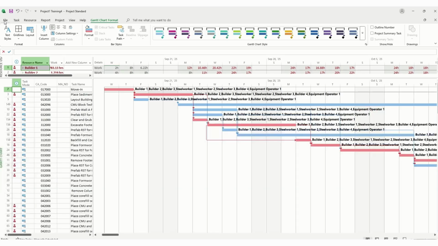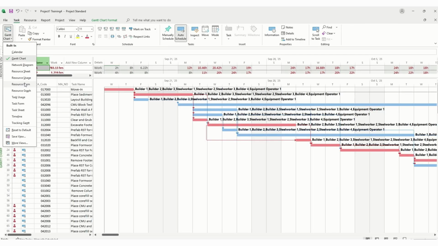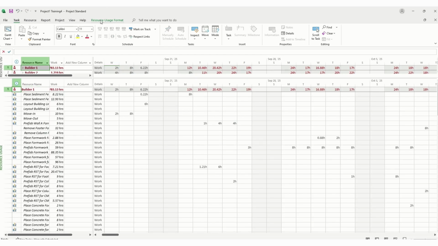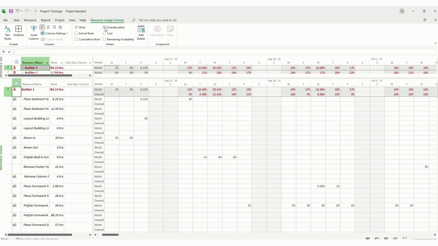So again, when you go to resource usage, you'll see that it's a resource usage page, and you can see work, actual work, cumulative work, over allocation, cost remaining. If you hit over allocation, then it's going to show you how many hours you're over, if you want to see that.